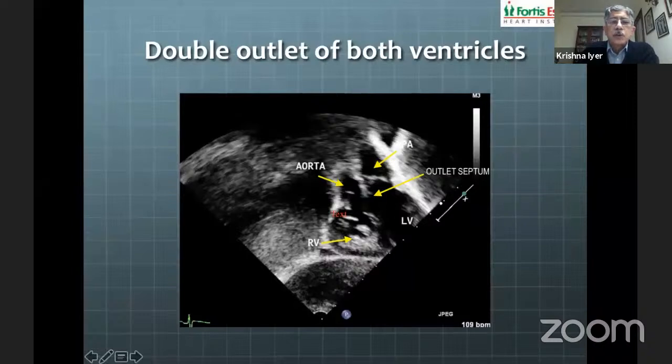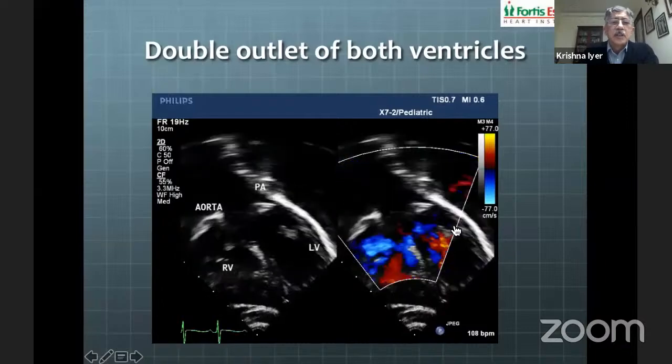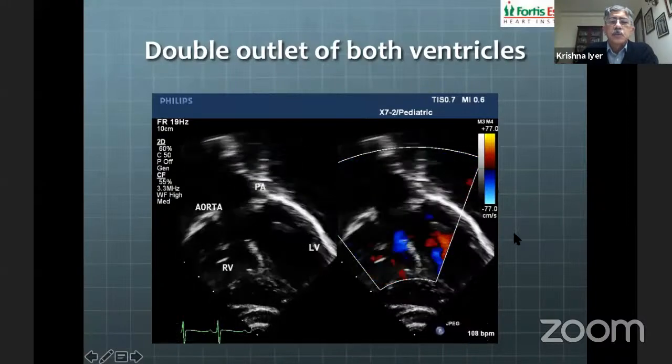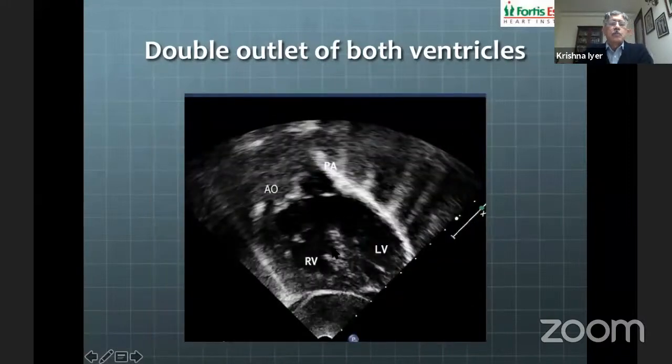So this is an anterior sweep. And if you look at it, the left ventricle, pulmonary artery, and aorta, both the great vessels appear to be committed to the left ventricle, giving a picture of double outlet left ventricle. If you come to the middle of the septum, you can see that the two great vessels appear to be parallel to each other and connected to discordant ventricles. So this gives an impression of transposition of great arteries. And if you move to a further anterior sweep, you can see that both the great vessels now appear to be committed to the right ventricle.